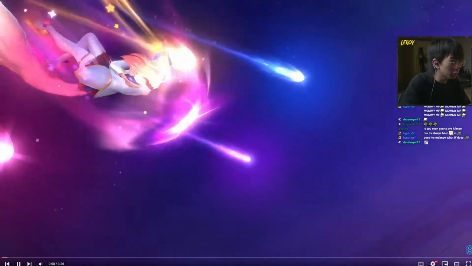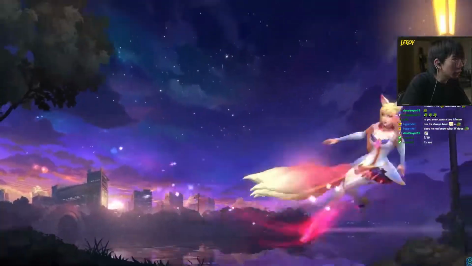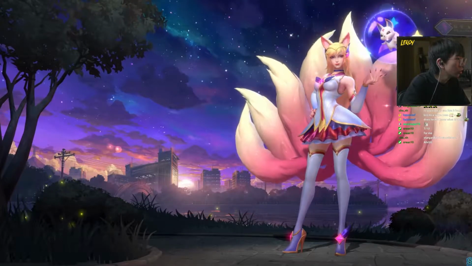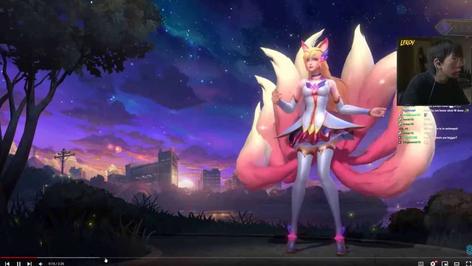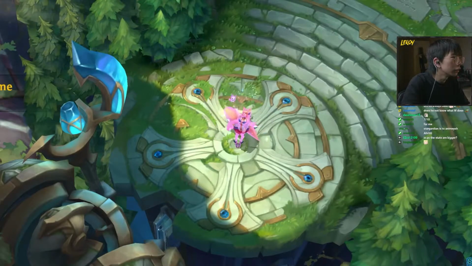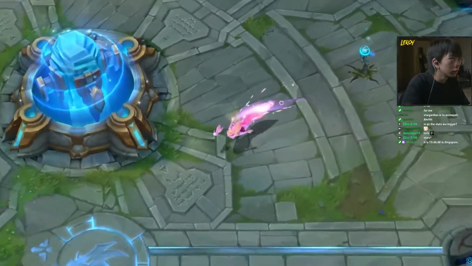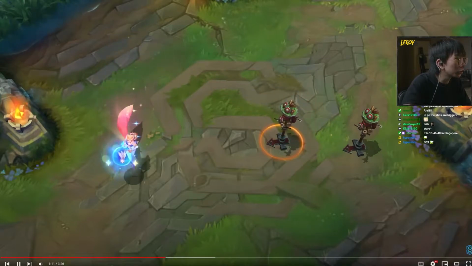All right, next up we have Ahri. Another Sailor Moon appearance. But now it's nighttime and the backdrop is different. Ooh. Okay. Oh. Mama. Let's light up the sky. I've totally got this. Hey, actually this is pretty good skin for Ahri though.